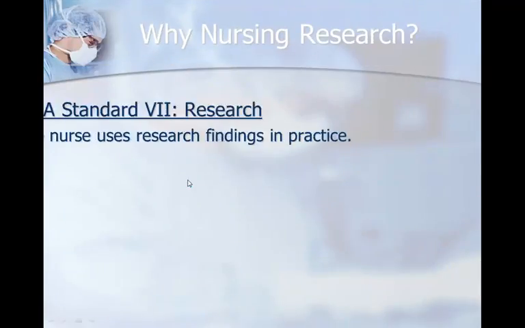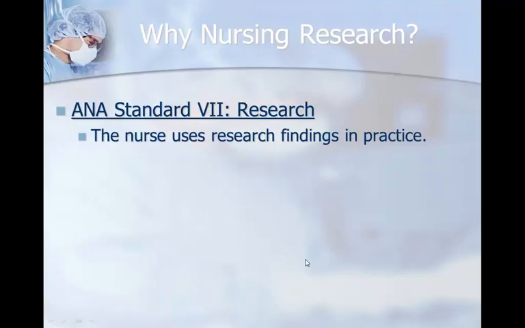So why nursing research? We know that the ANA Standard 7 does focus on research and that the nurse uses research findings in practice. We also know that according to the NINR, nursing research develops knowledge as related to building the scientific foundation for clinical practice, preventing disease and disability, managing and eliminating symptoms caused by illness, and also enhancing end-of-life and palliative care.